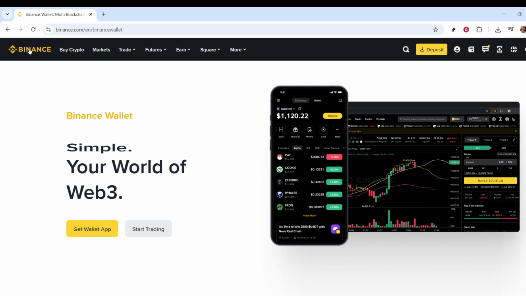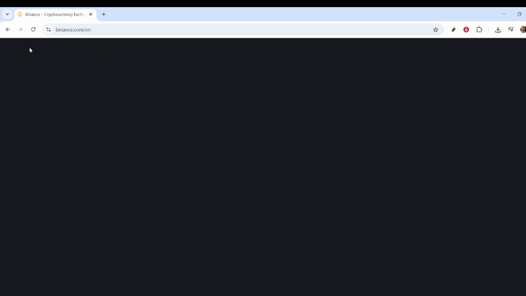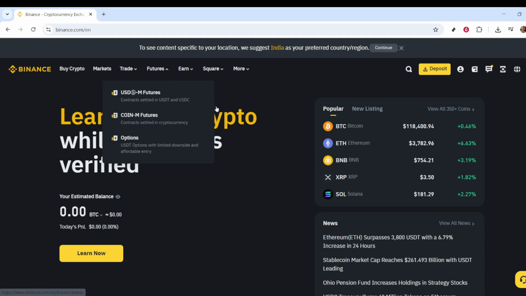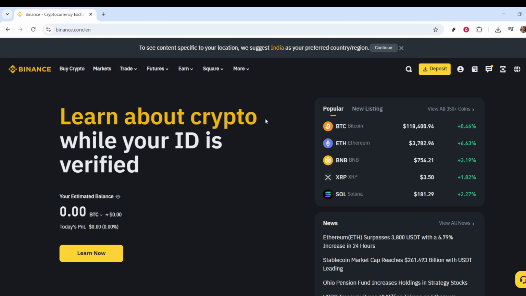And finally, if at any point you need to start over or retrace your steps, simply tap the Binance logo to return to the homepage. This is your hub for starting fresh or accessing different sections with ease. Exploring Binance in this organized way ensures that you harness its full potential, from trading to using cutting-edge technology.